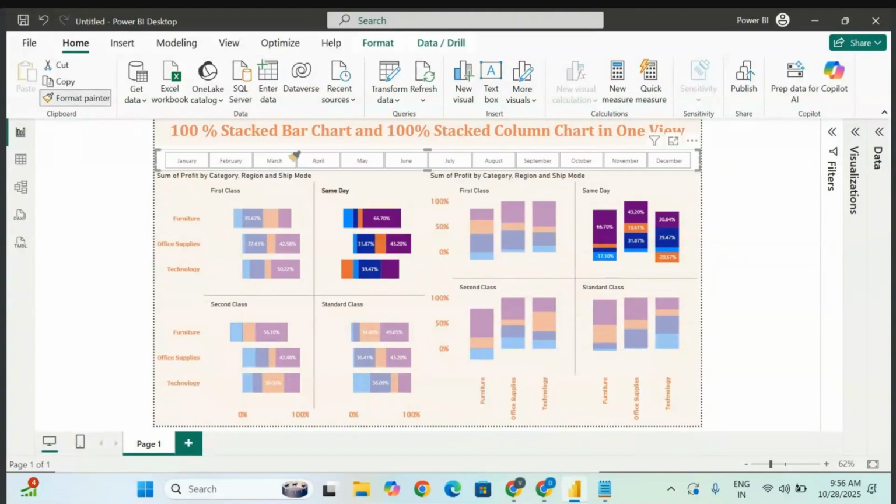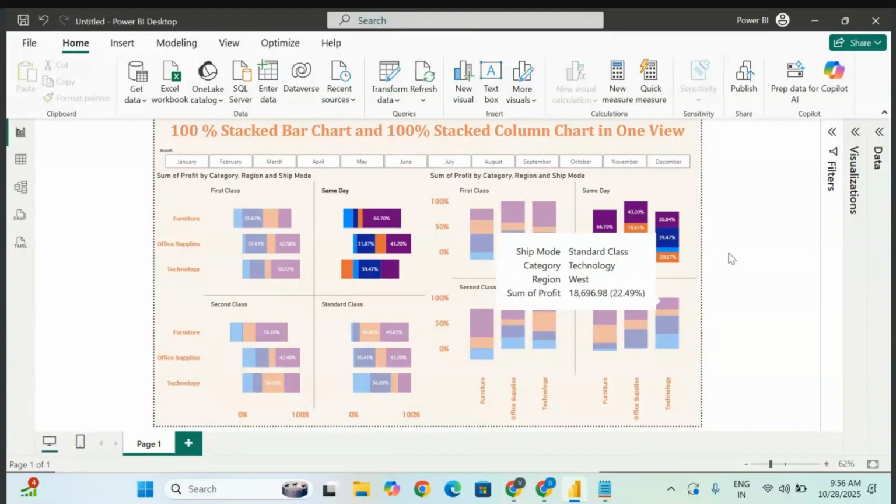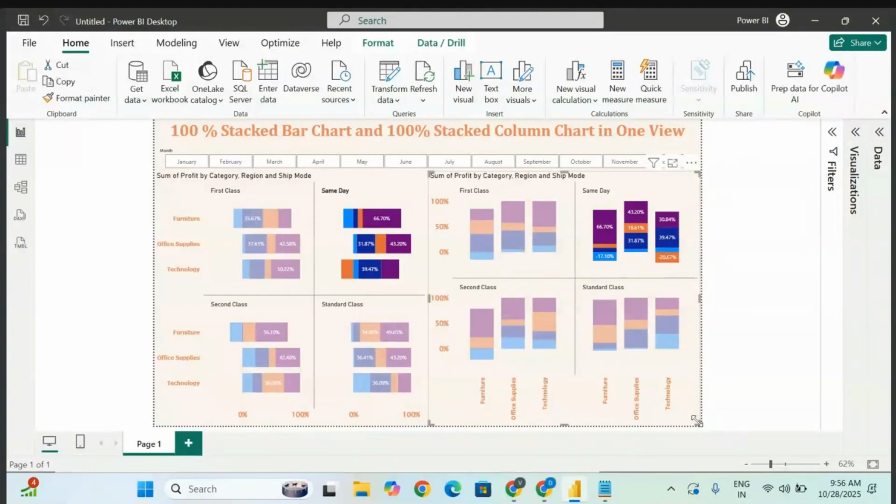Same color, same format, click on this one, same color coming. Perfect. Here there is a gap somewhat, you just increase that size. Now perfect. Now just minimize it. If there is a gap, align it properly. Okay, now no gap.